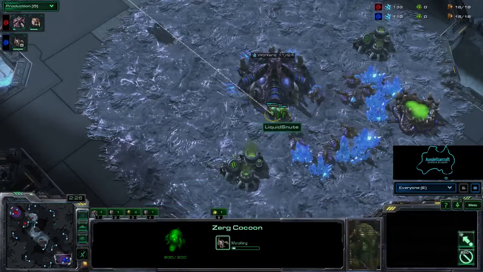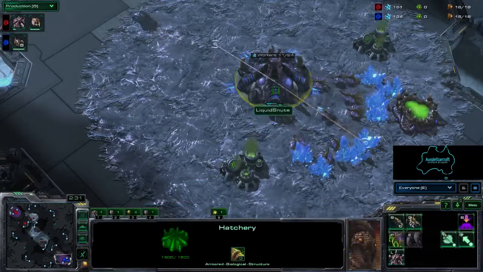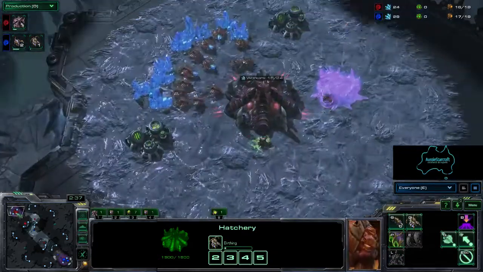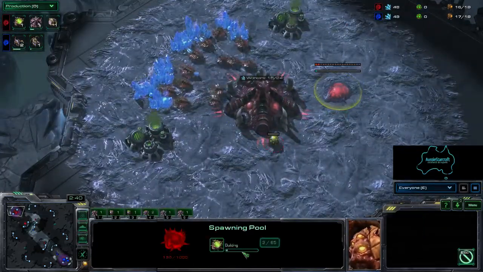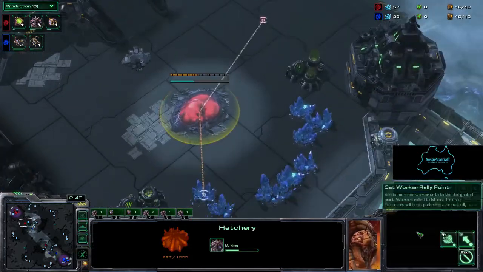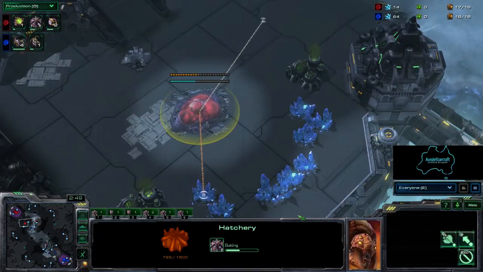We've got Zerglings pouring out, have 8 Zerglings on the way for Snute as he goes for his very quick aggression. 8 Zerglings on the way. Jaedong's pool is still 65 seconds away. He needs to buy himself some serious time. This expansion here on the low ground could well finish.